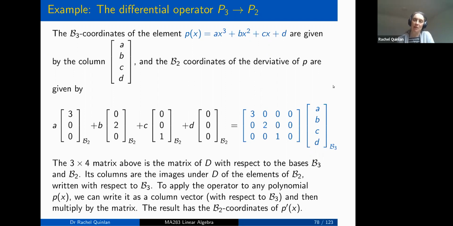If p is the polynomial we start with, and whose coefficients we enter as the 4 entries of our column here. The point of this example is not in any way to recommend it as a method for calculating derivatives of polynomials, which I certainly don't. That's easy enough to do without resorting to these matrix techniques.